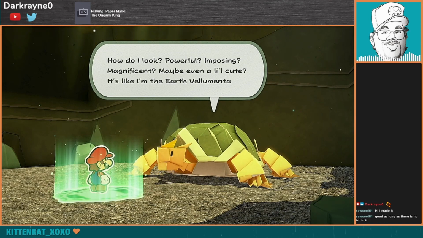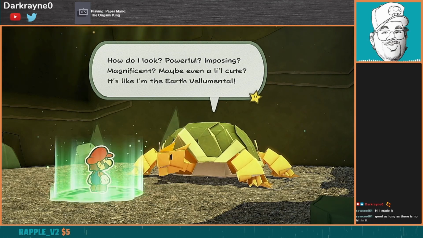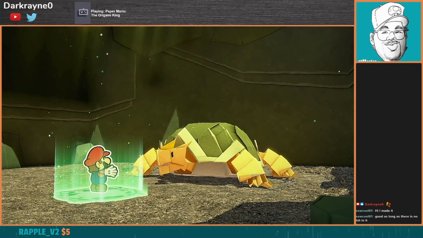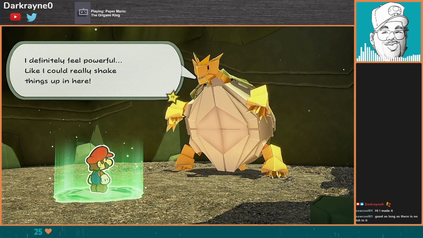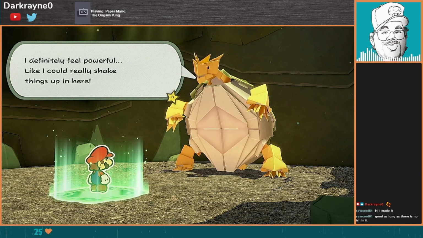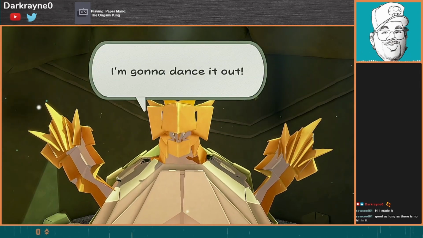How do I look? Powerful? Imposing? Magnificent? Maybe even a little cute? It's like I'm the Earth Elemental. I definitely feel powerful. Look, I could really shake things up in here. All right, you know what? I'm gonna dance it out. Oh, please don't.